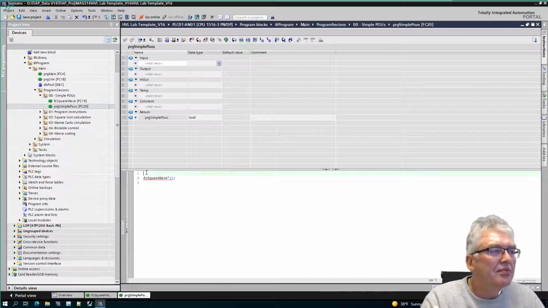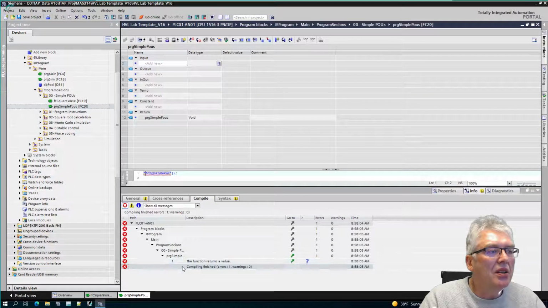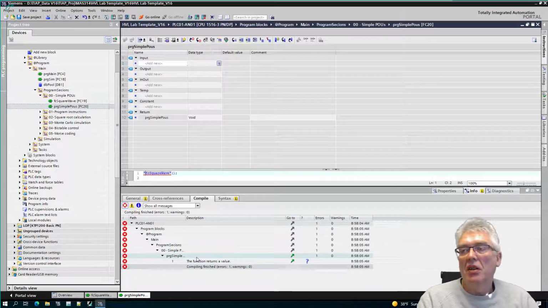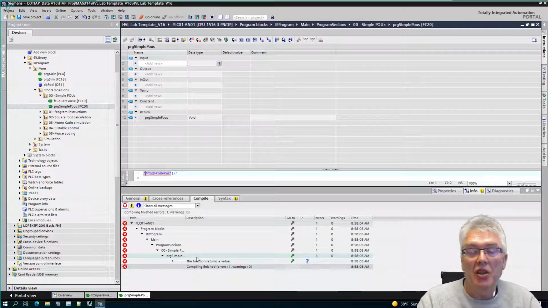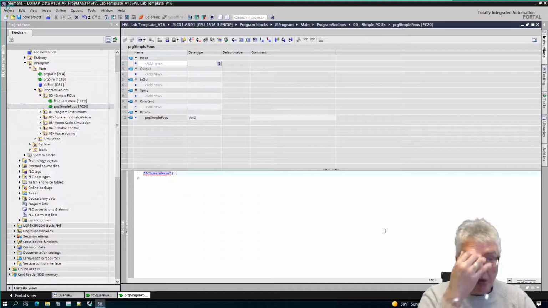Let's see what it says. There's something wrong with it. So I called my function, and what it did wrong is my function is typed, so it returns something, and that return value I haven't prepared. I just called my function.